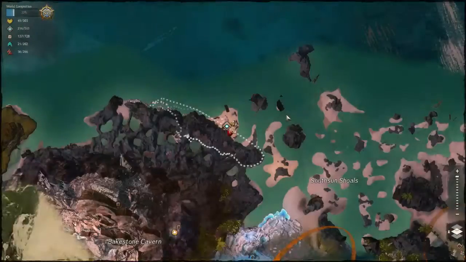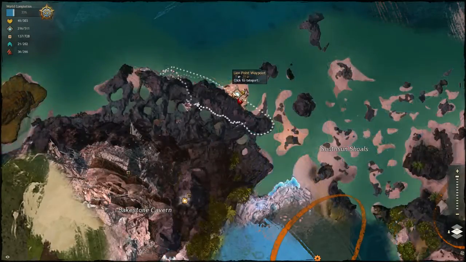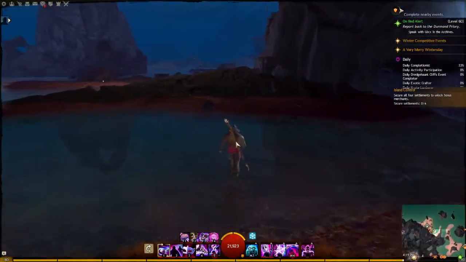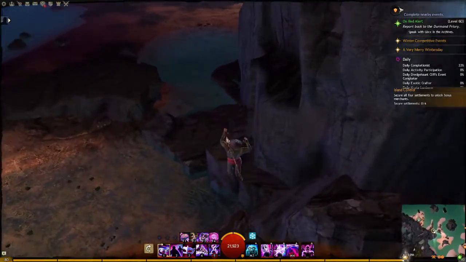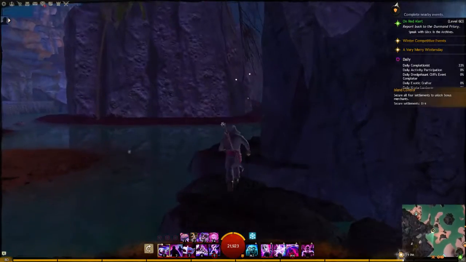Today we are going to be tackling the Skipping Stones jumping puzzle, which to get to the entrance of, you will want to go to the Lion's Point waypoint and head east. You will continue heading east until you see the opening to a cave on your right. So make our way east, and as you can see there's a cave here and this is where you want to get inside.